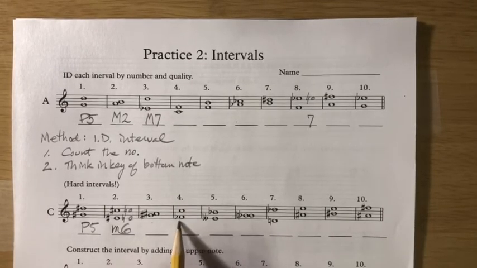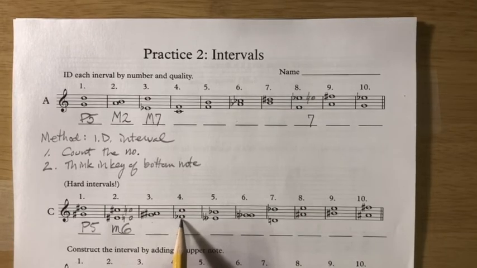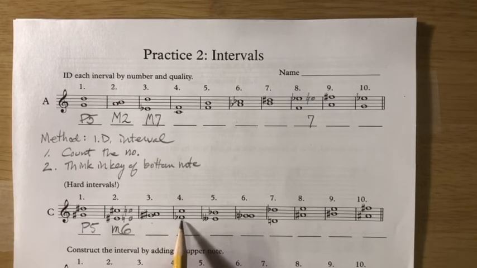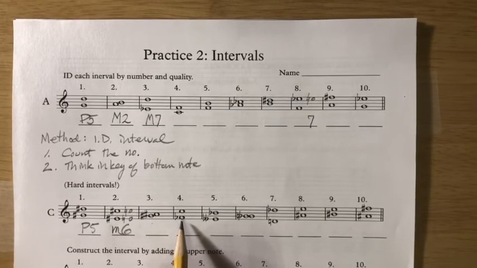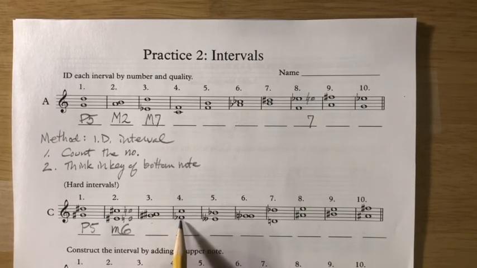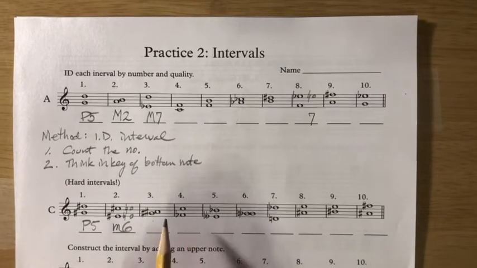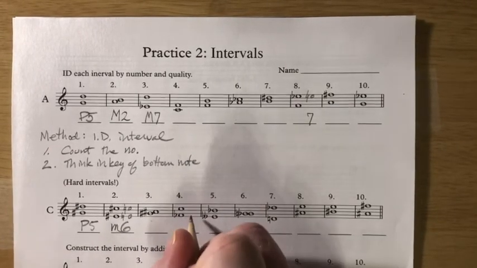Once again, we have a bottom note that I call an ugly note, because we don't want to try to think in the key of F flat. That key would have 8 flats in it, counting a double flat on B. So we don't want to think in the key of F flat. So let's do a little scratch work here.